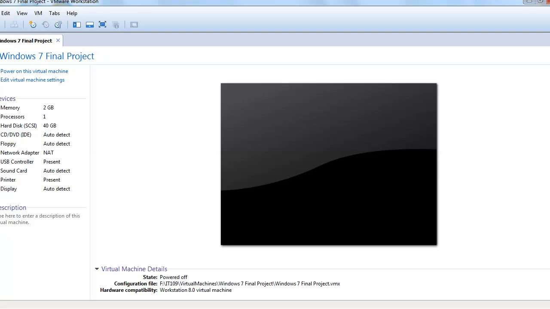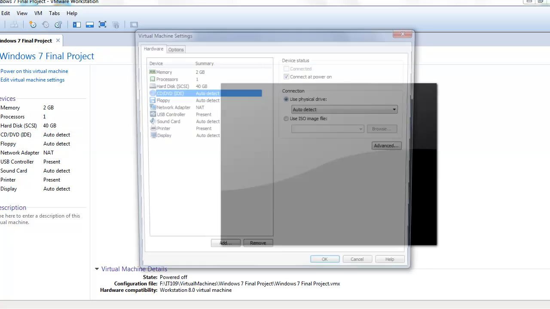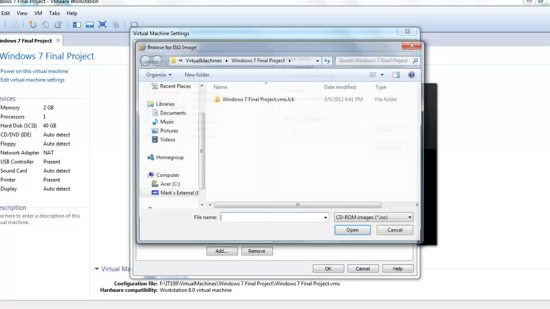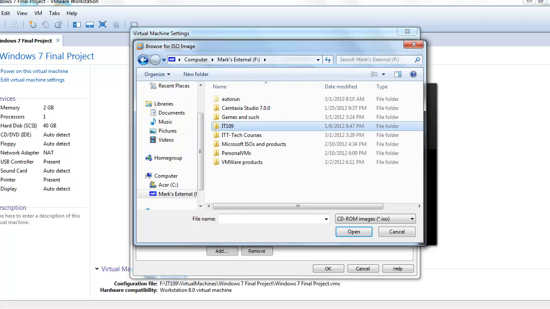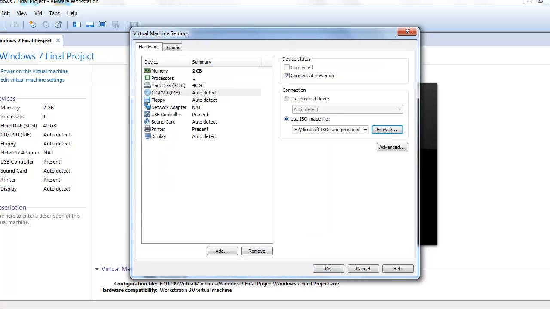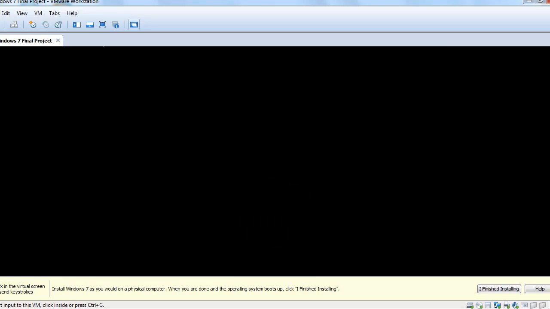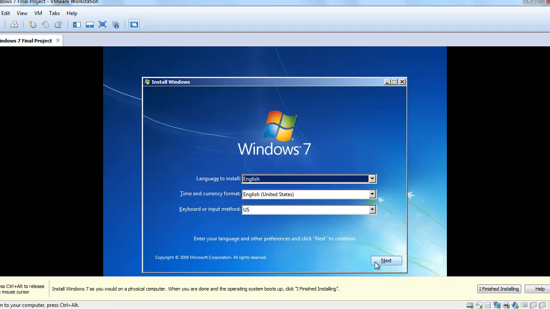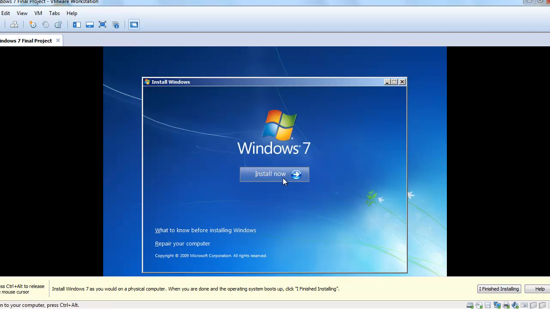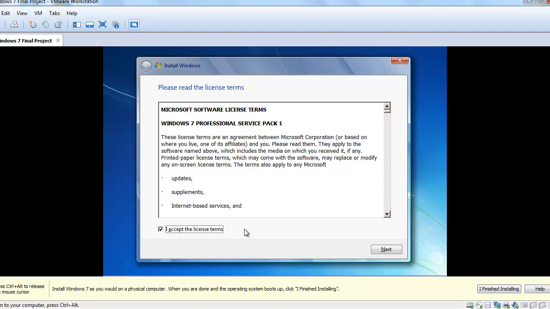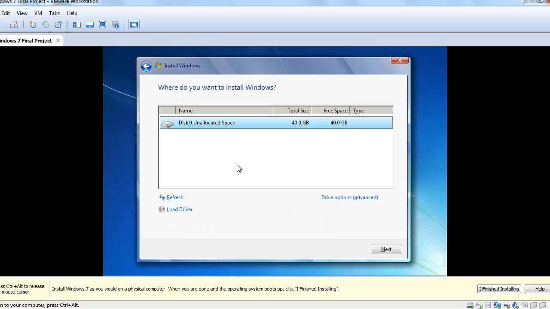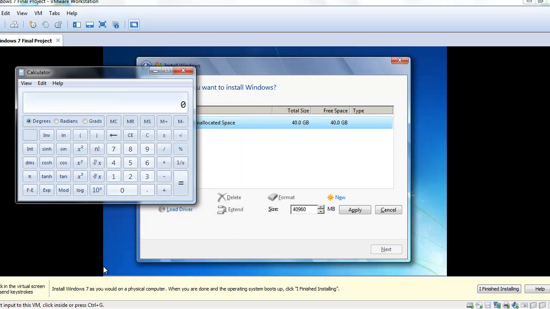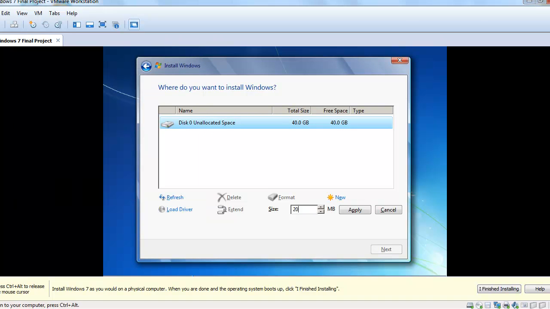Here I'm just showing you how to install, showing that I can install a VM, so that's always good. Here I'm using an ISO to install the operating system rather than an actual disk. Don't worry, the ISO I got illegally from, what is it? MSDNAA through the school, through IT Tech.